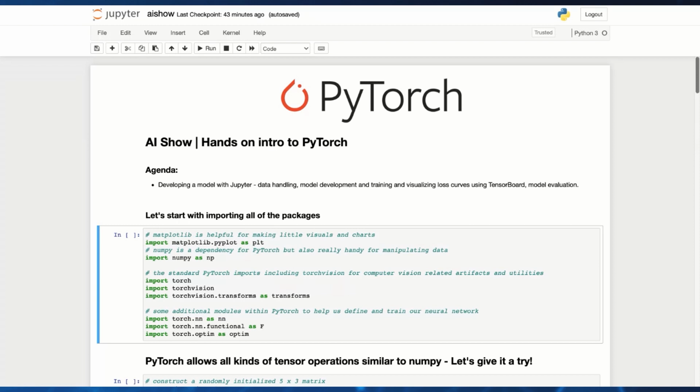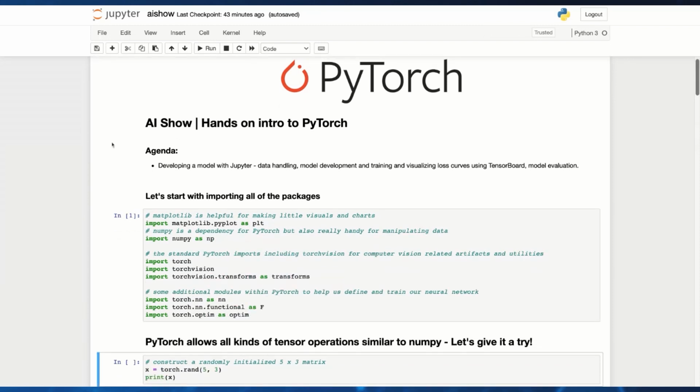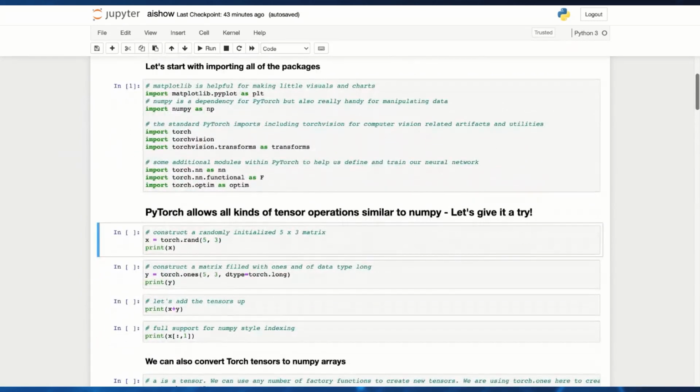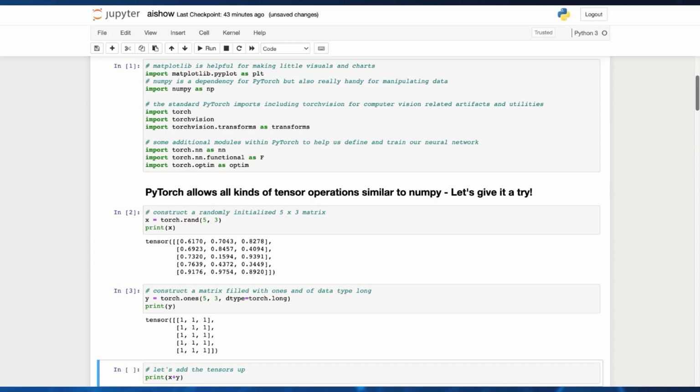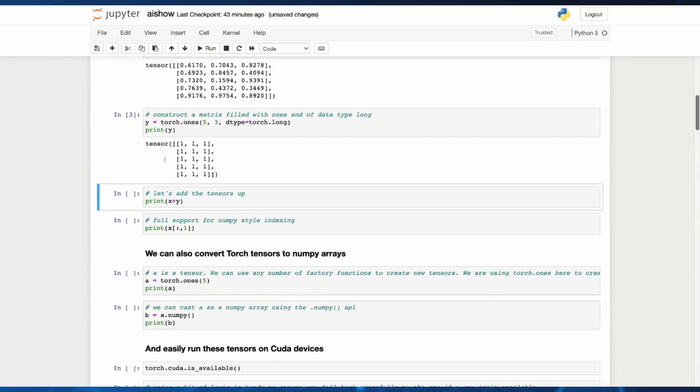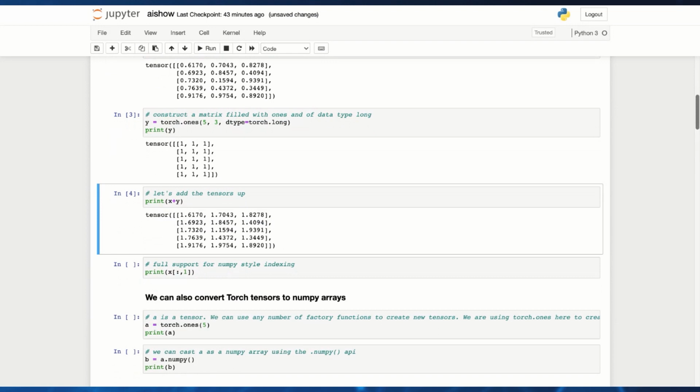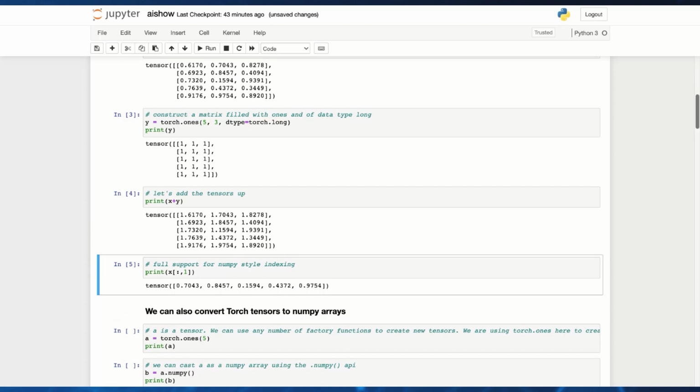So let's get started. I'll start with just importing some PyTorch libraries. And as we talked last time, PyTorch at its core is just a tensor library. You can think of it as a NumPy equivalent. So we might just do random operations. For example, create a random matrix of numbers with different data types, just how you would do in NumPy. You can add tensors together. You can do all kinds of fun operations on them. Similarly to NumPy, we even support fancy Python-style indexing, so you can slice and dice and do views and do mutable stuff like that.